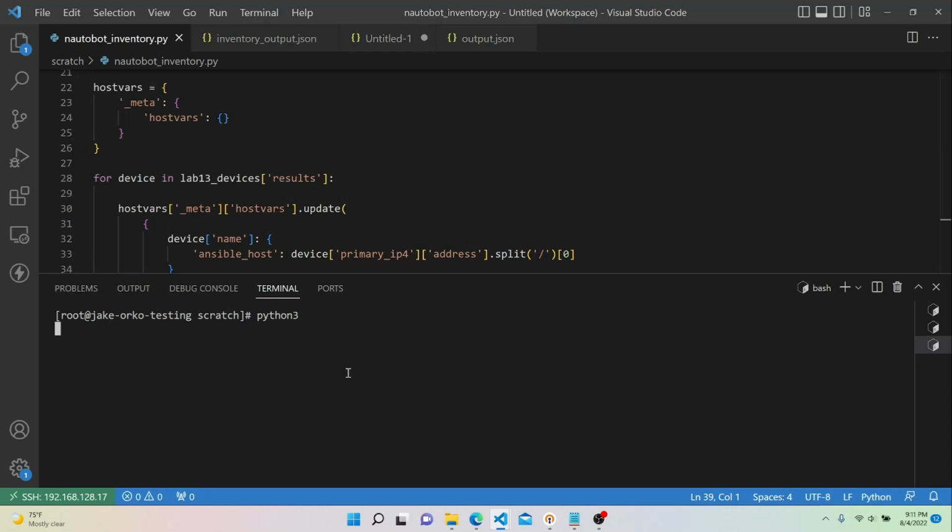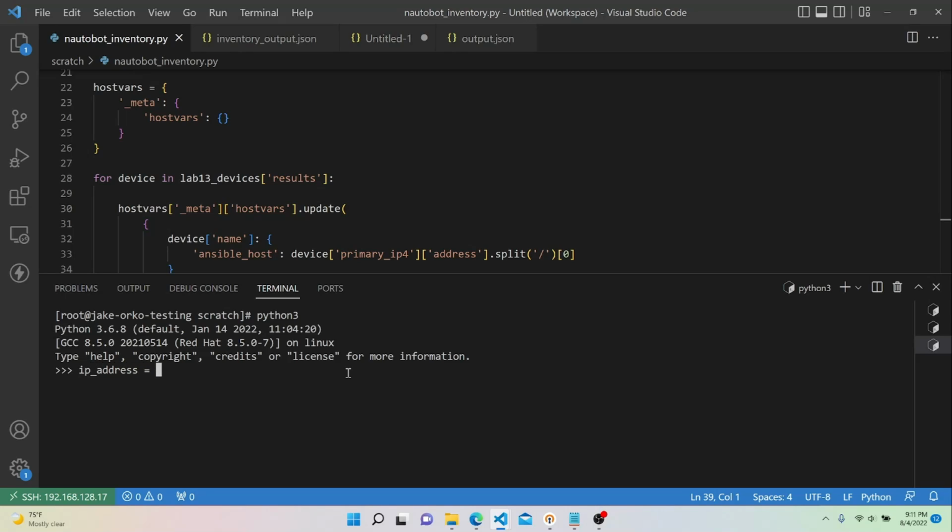Let's go ahead and do this in a terminal so you can see what I'm talking about. So I just say Python 3. We'll create a variable called IP address, and we'll set this to a string, 192.168.1.1/24, just like that. If we say IP address dot split and then split it on the /, this is what we get. We get a list where the first item is the IP address and the second item is the CIDR notation. So if we press up arrow and then reference the 0 index of that list, we get just the IP address, and that's what we're doing here.